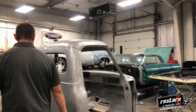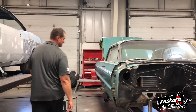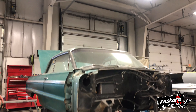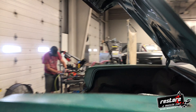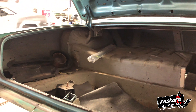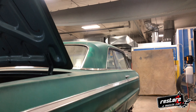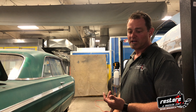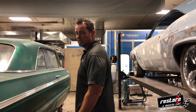We have an Impala that came in — a customer's car out of Texas. This car is going to be a complete custom chassis-built car. We're doing custom tubbing on the rear of this car and building a full custom frame and suspension system. We just put it up on the frame bench to get it all mocked up. The owner was in here last week from Texas to review our plans with the car. He wants to be able to drive this car around town, take it to the strip and race it, and then drive it right back to work the next day — just be able to enjoy this car as much as he can.